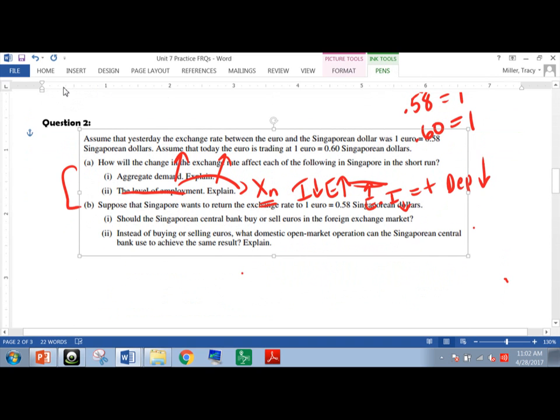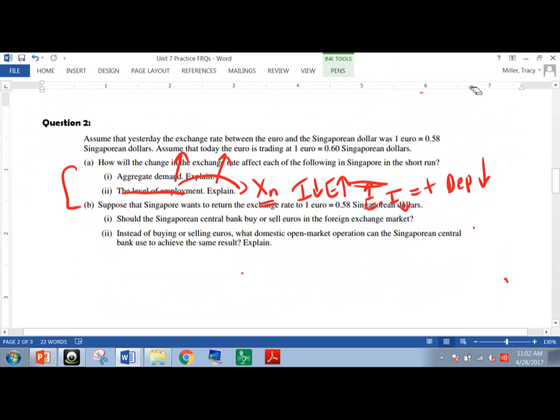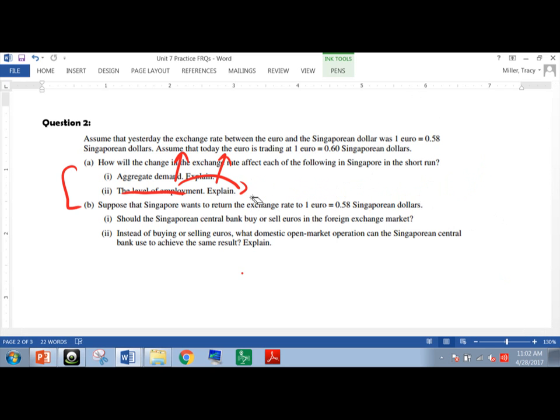So we are going to have the understanding that because they are increasing their aggregate demand, you then could envision the graph in which the aggregate demand would be shifting to the right. And if GDP is higher, then the level of people employed in that country will also increase.